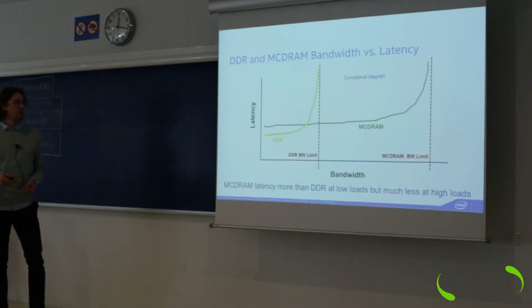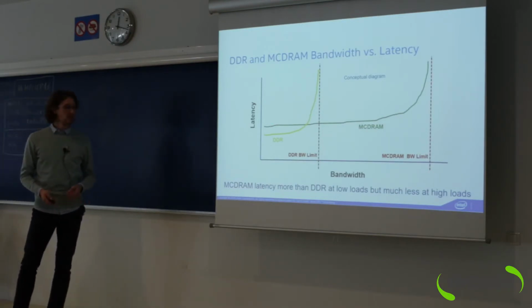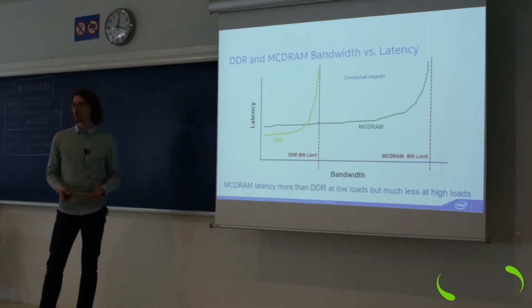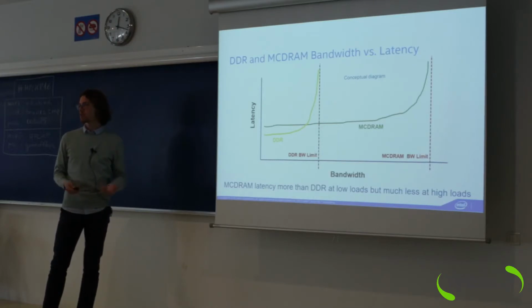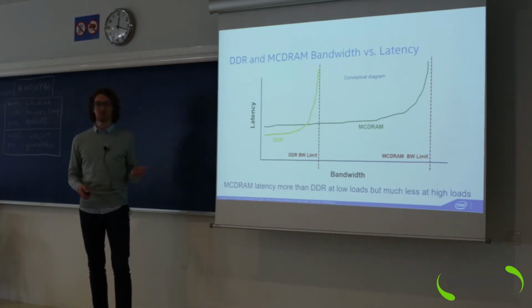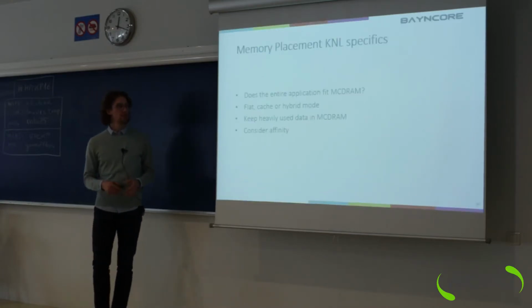As I said before, it's low latency, but not lower than DDR. So DDR is a bit faster in latency, but it has a lower bandwidth limit. And with MCDRAM, especially when transporting a bit more data, you can do it for longer and quicker. And so, as always, try to load larger chunks. Don't do small operations, because then you get a big overhead, obviously. If you need to address different cells all the time, it's going to be quicker with DDR memory. But if you have your code nicely aligned, your data vectorized, and all of your instructions as well, and you can just read in big chunks, MCDRAM is going to help you a lot.